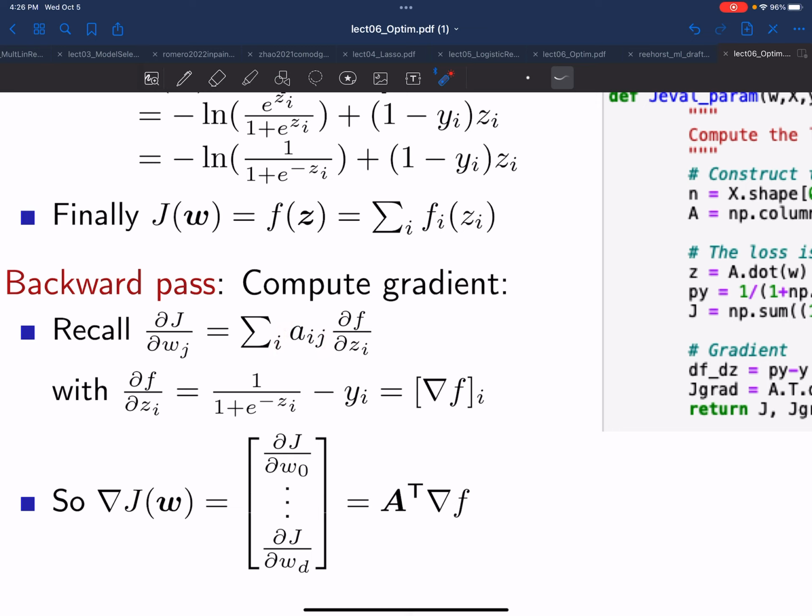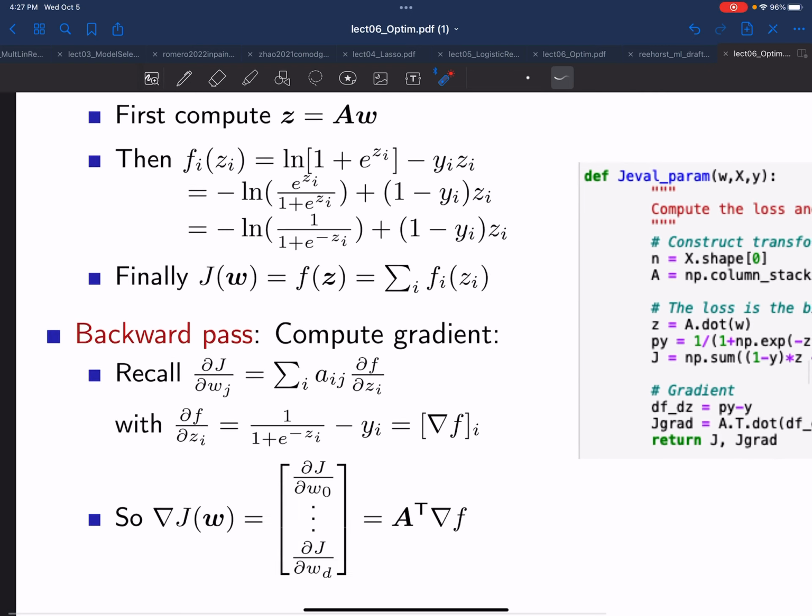Well, there's one little annoyance, which is that if this vector is indexed by i, we'd like this matrix to be indexed by i over its columns and j over its rows. But the problem is it's actually swapped. So we have to reverse the order of these, and we can do that by transposing the matrix. So finally what we get is this expression. This is A transpose times the gradient of f equals the gradient of J. Okay, it's kind of stuff you saw back in homework 0.